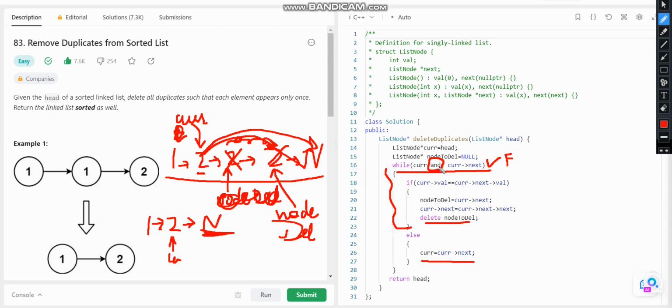So this while loop becomes false, and if it becomes false, we will return the head. So our linked list is now unique; it has all the elements which appear once. So we have successfully removed the duplicates from the linked list.